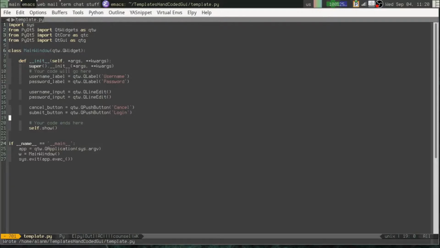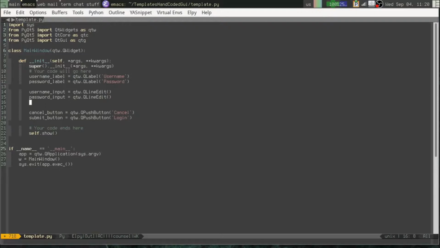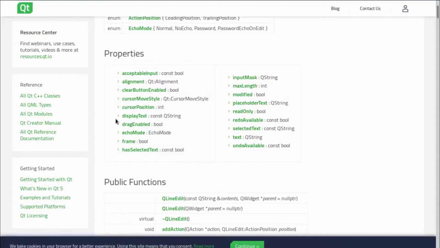Now for our password input, any password input you've seen in the last 15 years will normally obscure whatever text that you enter in. We want that on our password input because we want to be safe. We don't want anyone looking over our shoulder to see our password. How do we do that? Let's pop over to the browser.